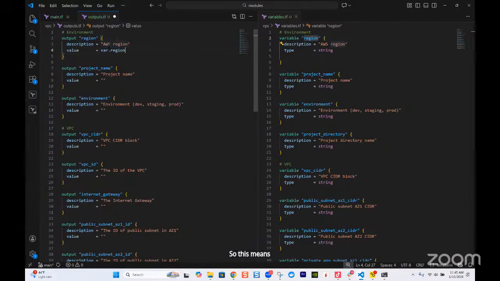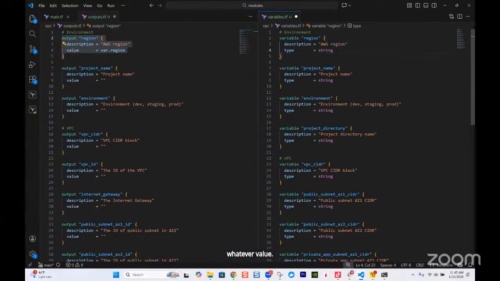So this means that when we are exporting this output, whatever value we end up putting for our region for the VPC, that is what it would also export out for us. So that's all that means.